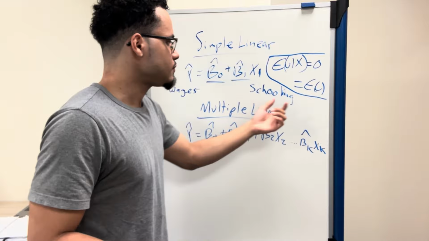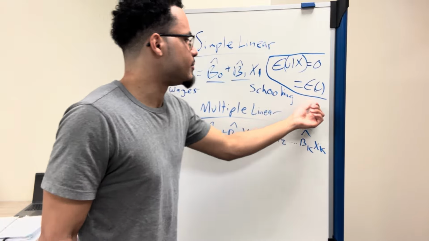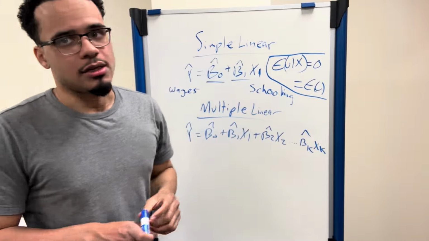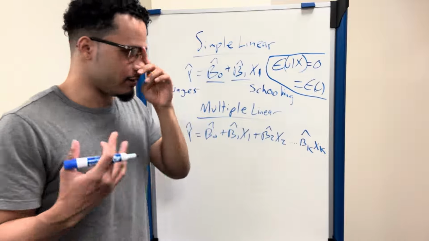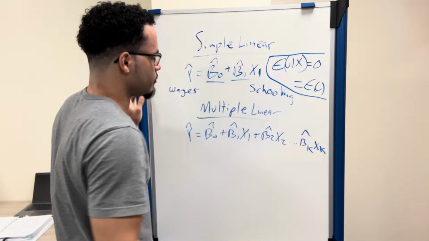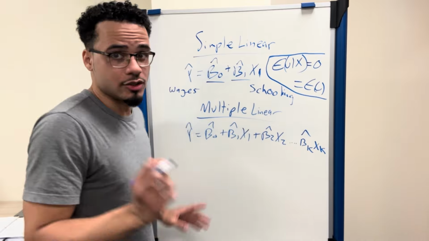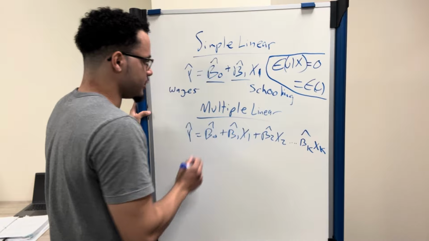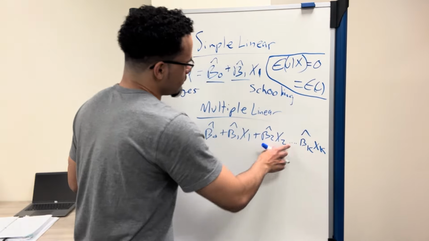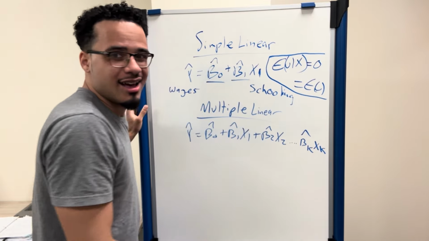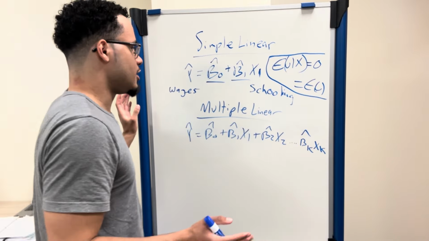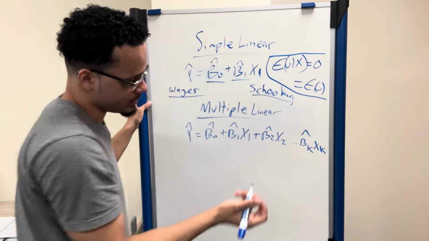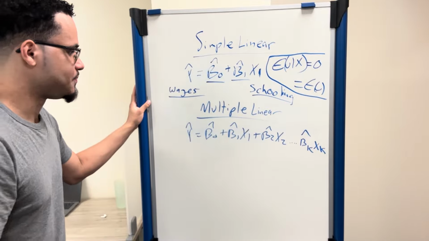And so the way we do that is we remove some of the confounding factors from the unobservable group and plant them into the model, like I said, to reinforce the validity of the zero conditional mean assumption. The way we do that is we want to develop what's called a multiple linear regression model that takes into account multiple factors, not just schooling. Obviously there are more factors that influence wages than schooling in reality. I mean, that's sort of implied.